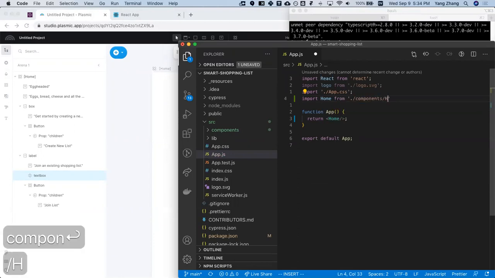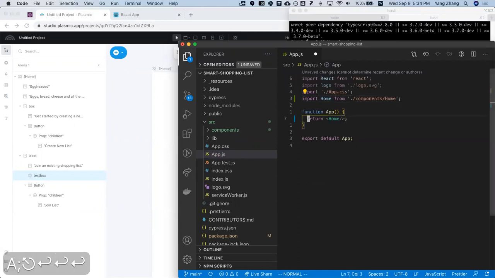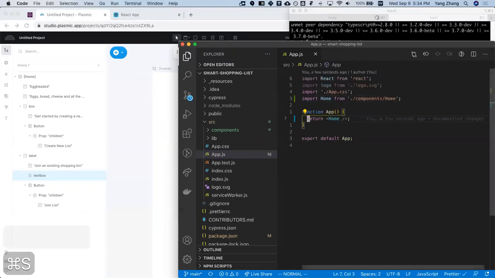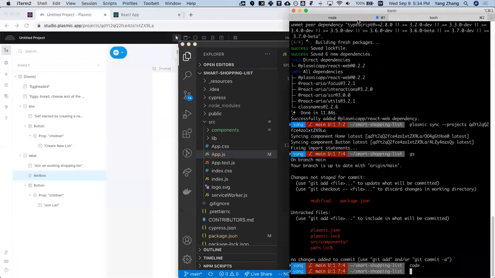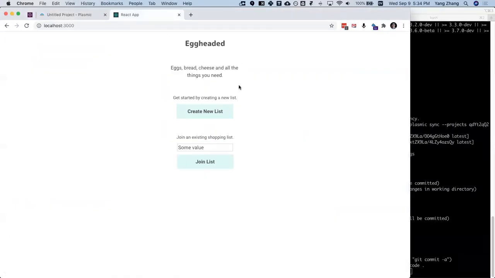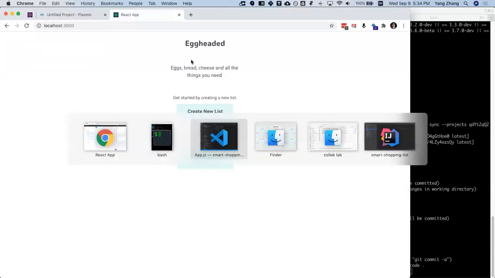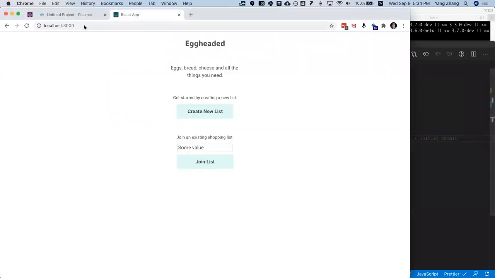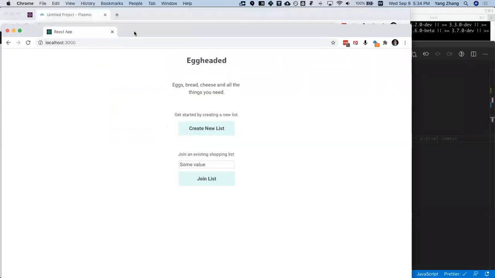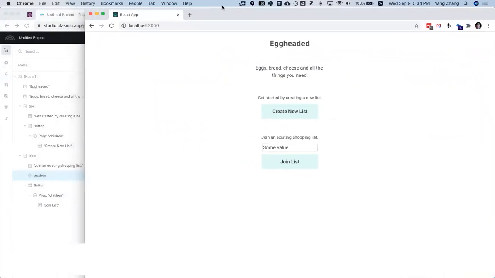Components. If I save that, does that? Oh, because this is JavaScript, right? Not TypeScript. Sorry, I'm so used to hacking in TypeScript now that I forget what is possible or not. Oh, okay, great. So just like that, we actually rendered our home component that we crafted in the design tool into our own little React app.